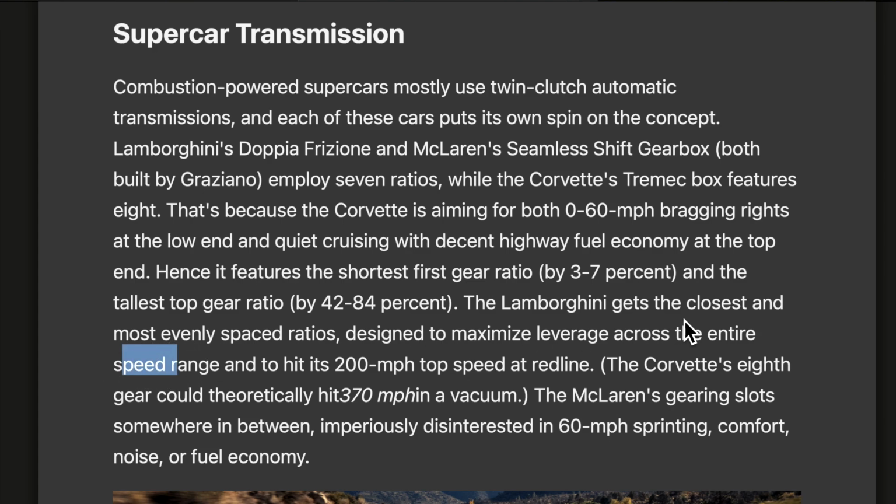This is why I don't like the Z06. The car already has the option to get the high wing, and I wouldn't buy a Z06 without that, because it just makes this car a Z06 in my opinion. The problem is, with that extra drag, the way that they gear this car, it runs out of steam after about 120 miles an hour. Now, it's still pulling hard, but these cars here are going faster.